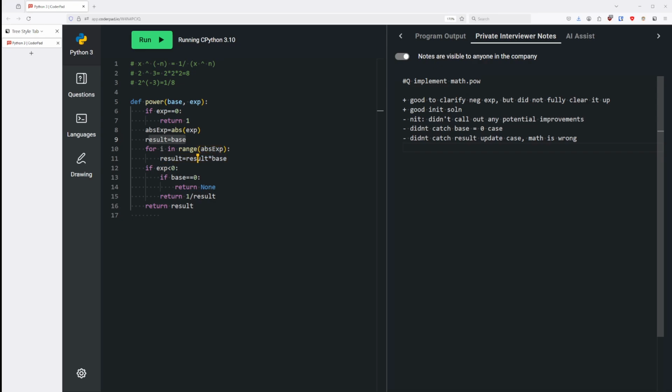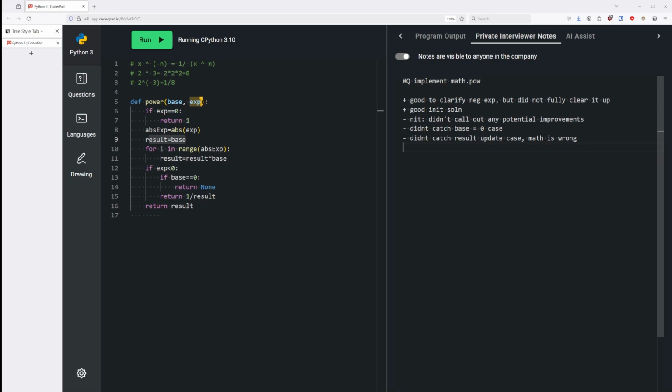Okay. Let's go through the time and space complexity of this implementation. There's no additional space, we're using constant space. And the time is the number of times we have to multiply.